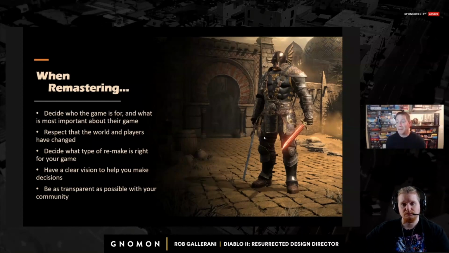our community was probably smarter at some parts of our game than we were, right? There were people who literally knew every single drop rate, every single thing, and we could look it up, right? But they knew it, they lived it, they breathed it. And to not respect that your community might even know more on things than you do, please just give them the benefit of the doubt, and just be totally transparent with them.